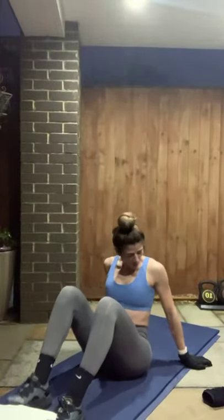Okay, reverse one and a half. So we're gonna just reverse back down, reverse back down. Okay, just reverse. Halfway. Keep going, 5 seconds. We're gonna hold, squeeze, you can rest if you like.